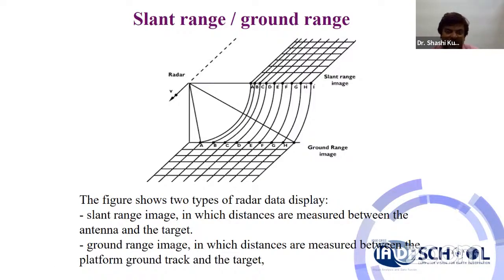When we process the data set, generally the first step is the slant to ground range conversion, because there is a requirement to get the actual information. When the actual information is retrieved, the data set is converted to ground range. Since there is no compression in the azimuth direction, there is no need for any operation in the azimuth direction. But due to two different resolutions, the shape of the resolution cell becomes rectangular, so we have to implement one more operation. That operation is multi-looking, so that the data set can be generated with square pixel shape.